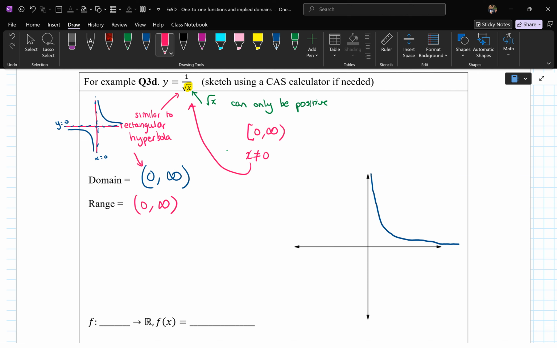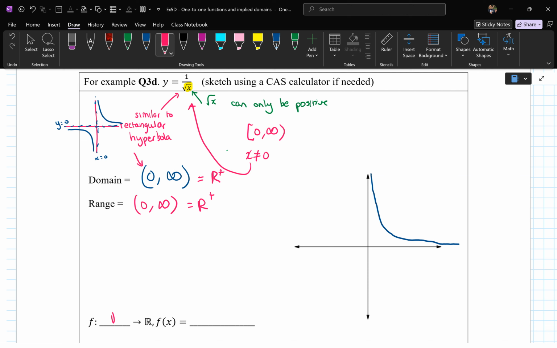Oh, you don't have to, because you've got it on the right side, so people know. But if it's a negative, you have to put a negative in front of it. Yeah. So here, there is another symbol if you didn't know. You could use R positive. So that means the same thing. So if you want to know a bit of set notation, R positive means every number that's positive, but don't include 0. That's R plus. So you can use R plus instead of an interval notation. And that's a quicker way to do it too.